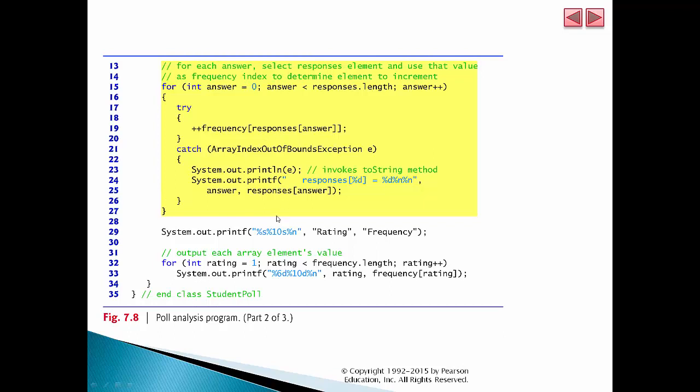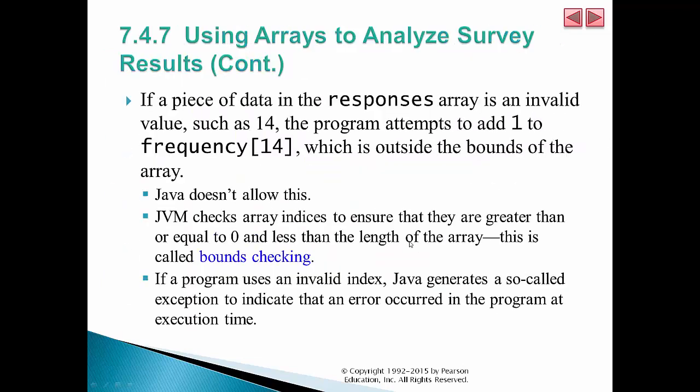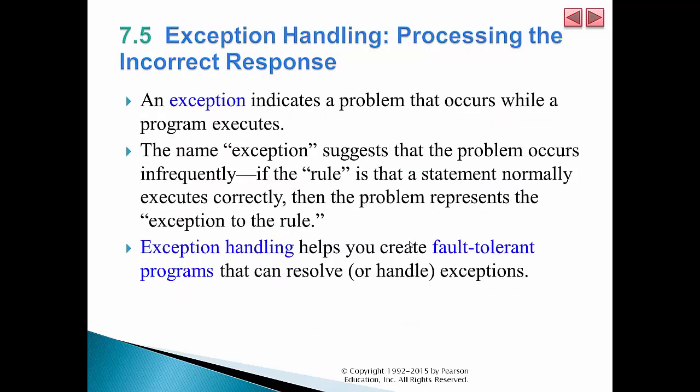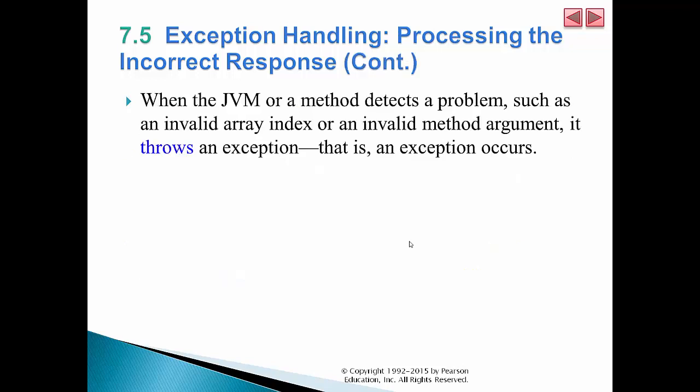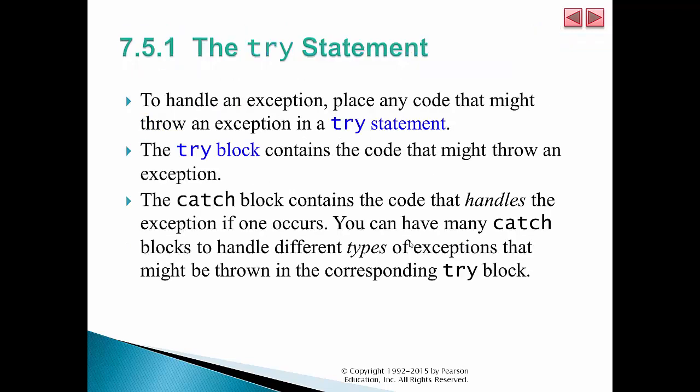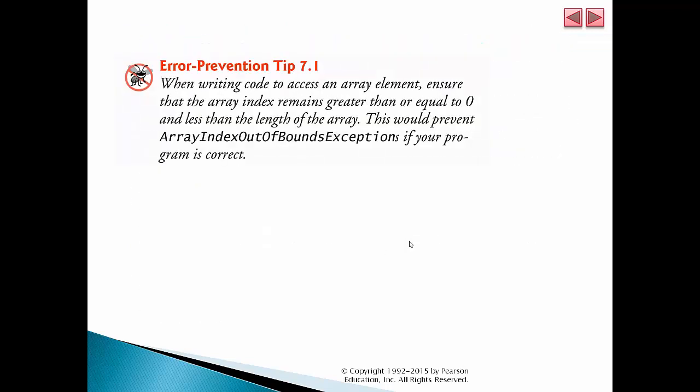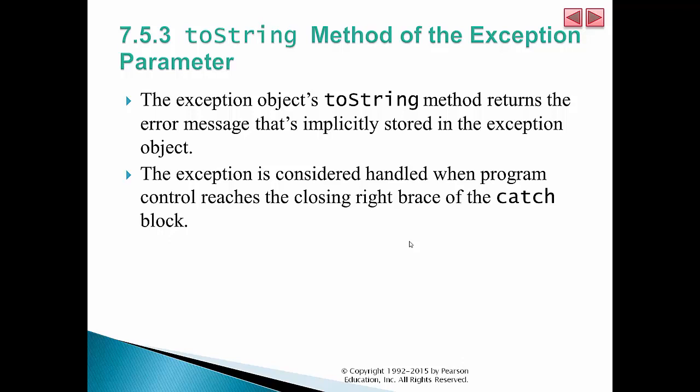So this is something you need to take into account when working with arrays. It's called bounds checking. You always need to do some bounds checking, maybe through exception handling, or maybe through some if-else statements. One of those things should be in place to prevent this kind of problem in the future. This example shows you how to use the try-catch block, but we'll talk about exceptions in detail.